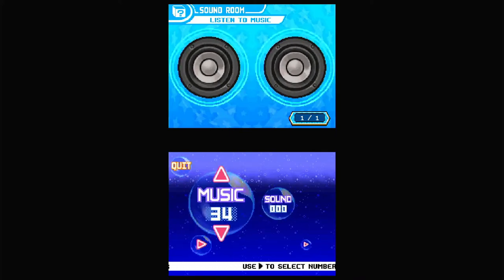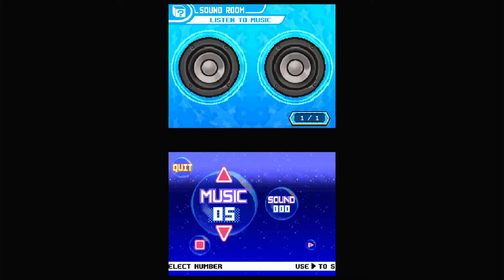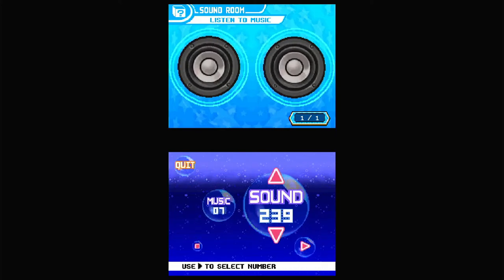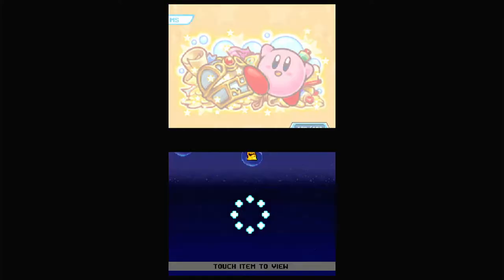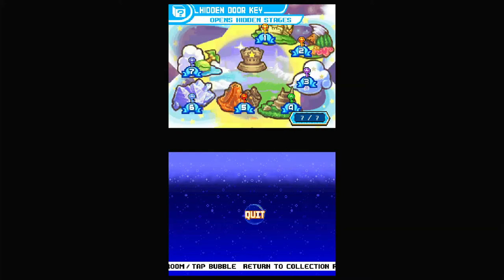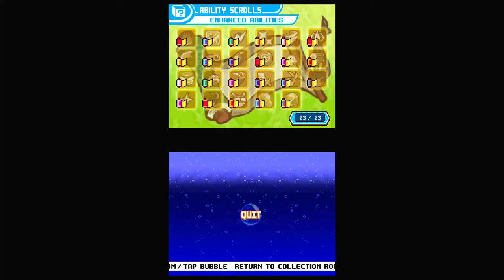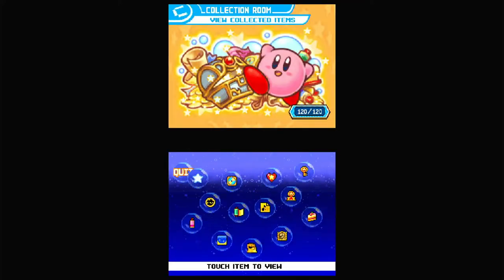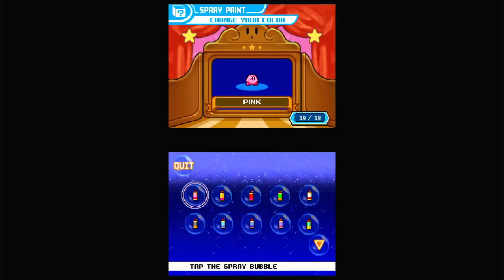Oh. Okay. Yeah. Kinda cool. And sound effects as well. And then this is your vitality for extra health. So here, keys, I think these are for the hidden stages, the X stages. This, so you can get the ghost ability. Enhanced abilities, so that's what they are. Enjoy favorite tunes. And that brings you to sound test. Collect them all to get boss endurance. I think so anyway. Spray paint.